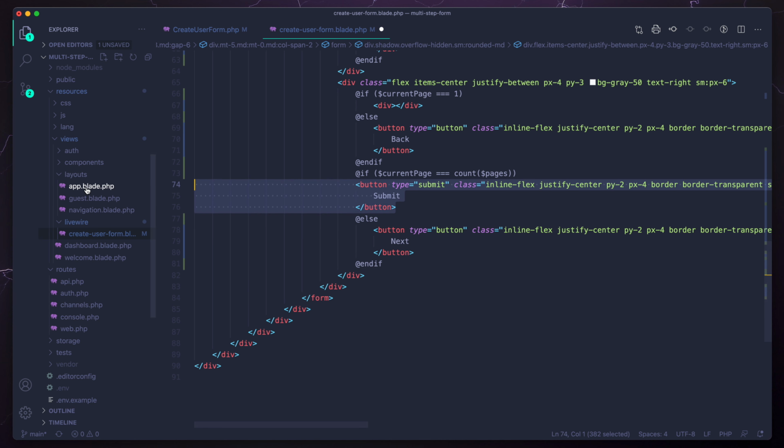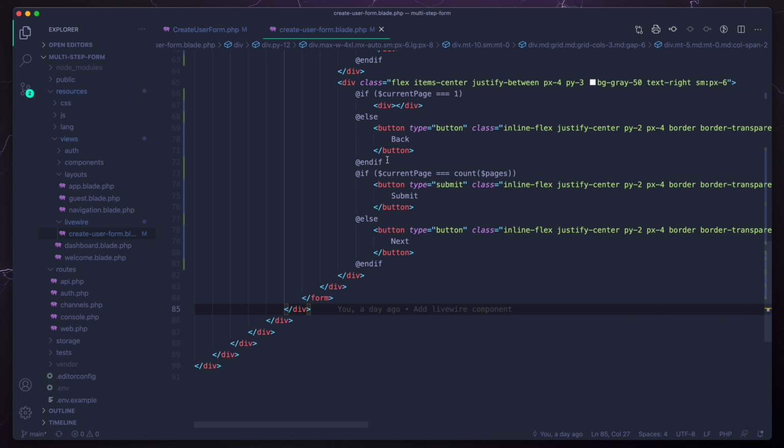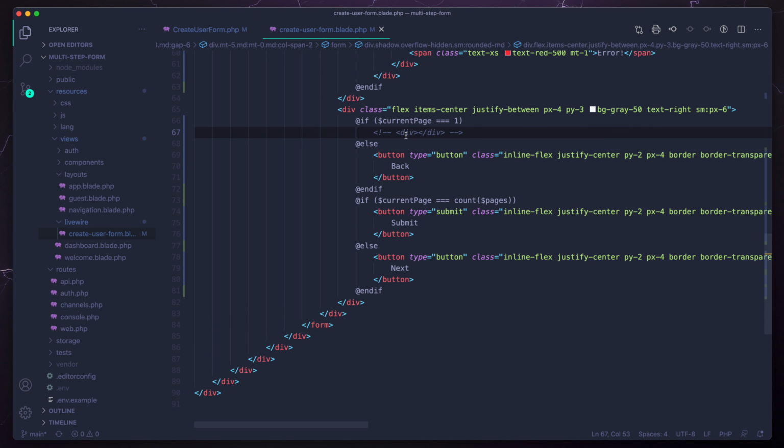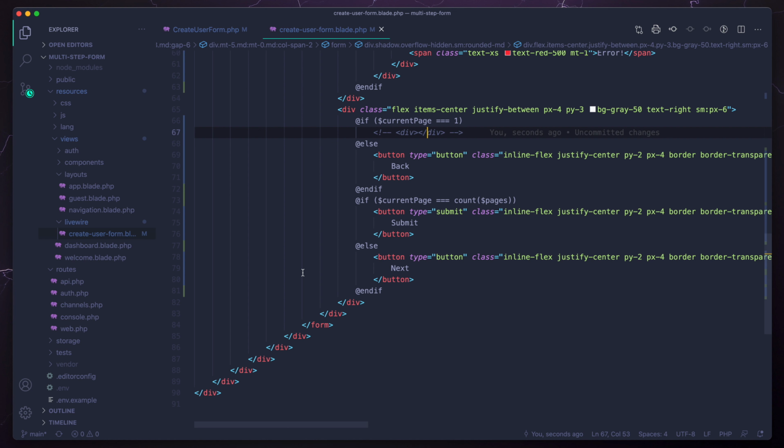Let's indent these, make sure it looks good. Refresh the page here and see what happens. So we have an empty div here, you can't see it. That's why the next is aligned here. Actually, I could probably just remove this temporarily. You can see that without that empty div, the next is on this side, which doesn't make much sense.